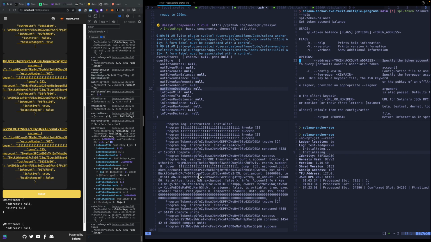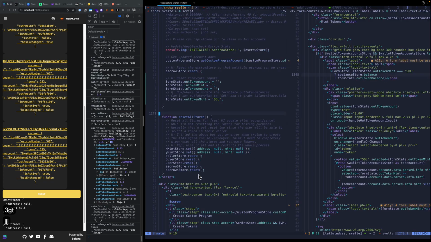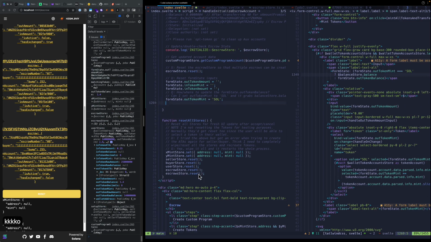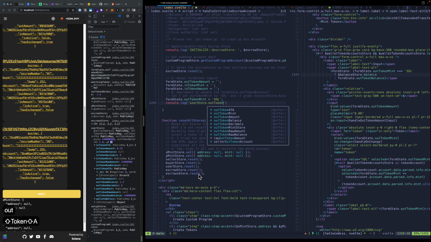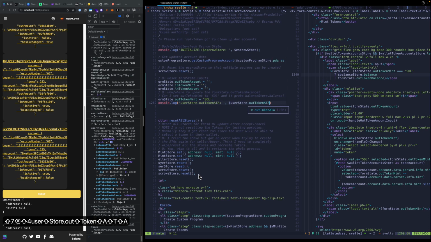So hang on, let me see. Can I just, for giggles, let's do the user store out token ATA. I'm just curious. User store out token ATA.